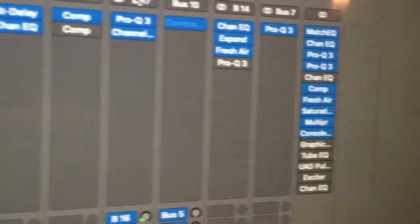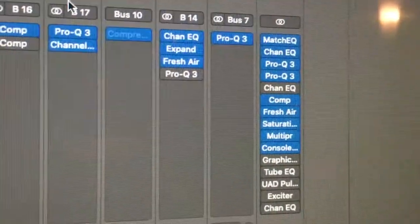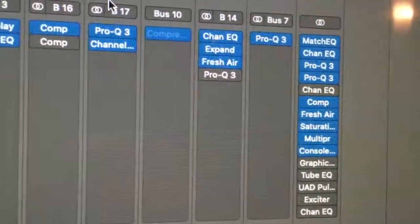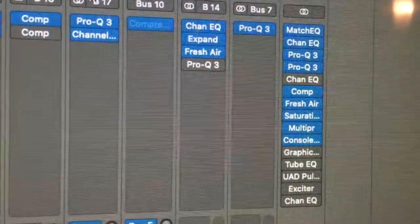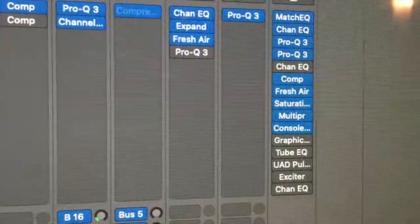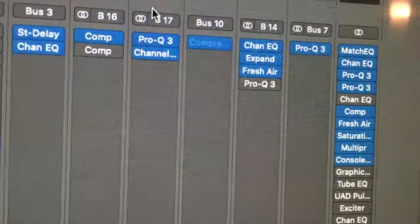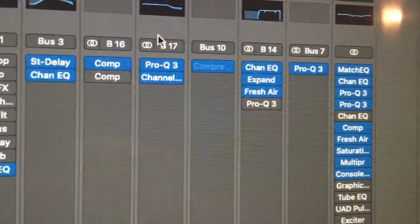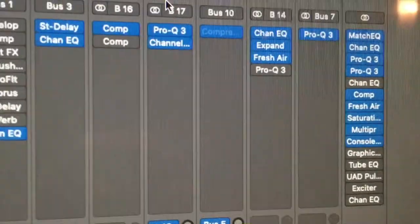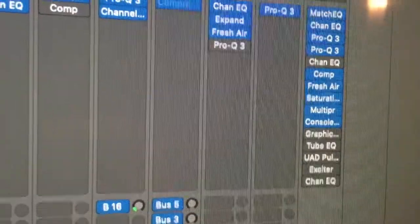I was going to talk a little bit about the master bus. Somebody wants to know about the master bus. There it is. You can see the things I used and things I didn't use. There's a plan about how you EQ and then compress and then EQ again, and then add a few elements. I like the vintage EQs in Logic. They're obviously really cool. Using the multipressor on the mid-range can provide a lot of upside. The Fresh Air is on there, just barely on. Same thing for the saturation, that's the Soft Tube saturation knob. It's barely on.